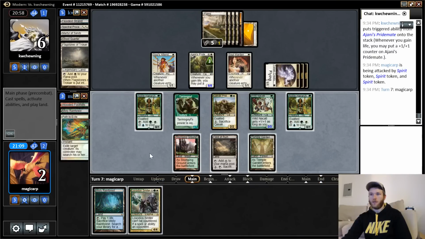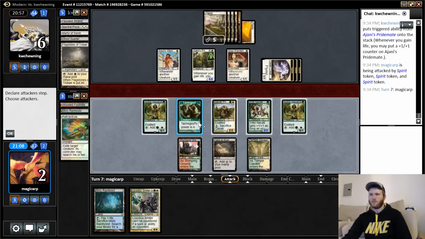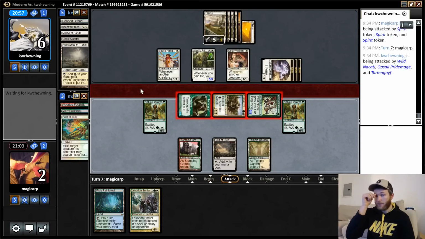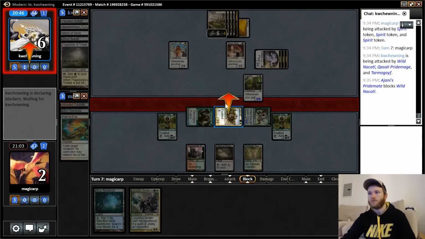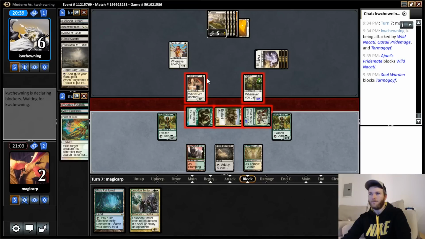Smiter does not do it. Let's see how they block though. But we are just dead here. Goyf, block, block. Just block one of these guys and you win. Yep.